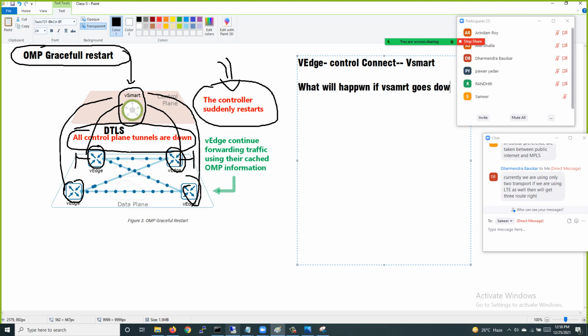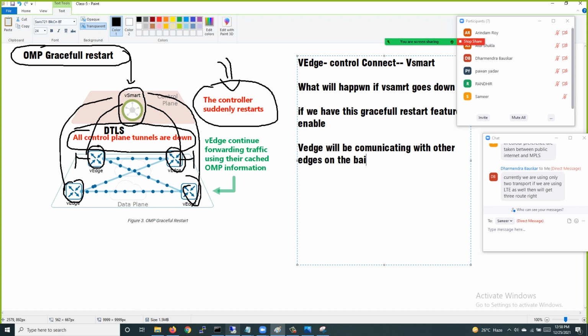So if we have this graceful restart feature enabled, vEdges will be communicating with other vEdges on the basis of last learned information, right? On the basis of last learned information.